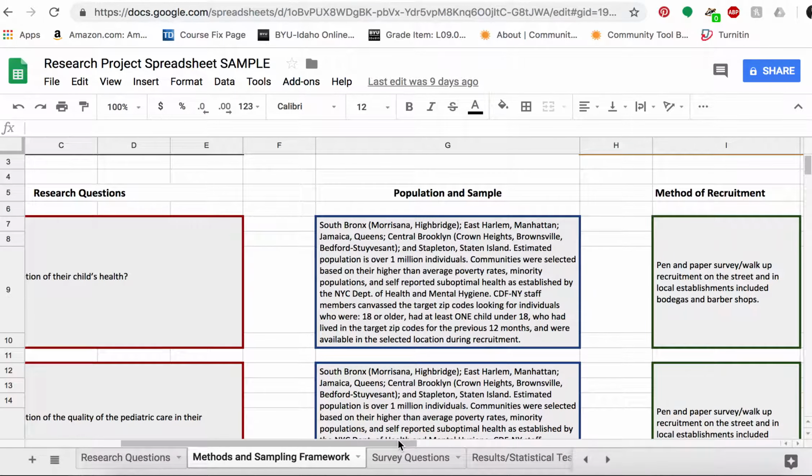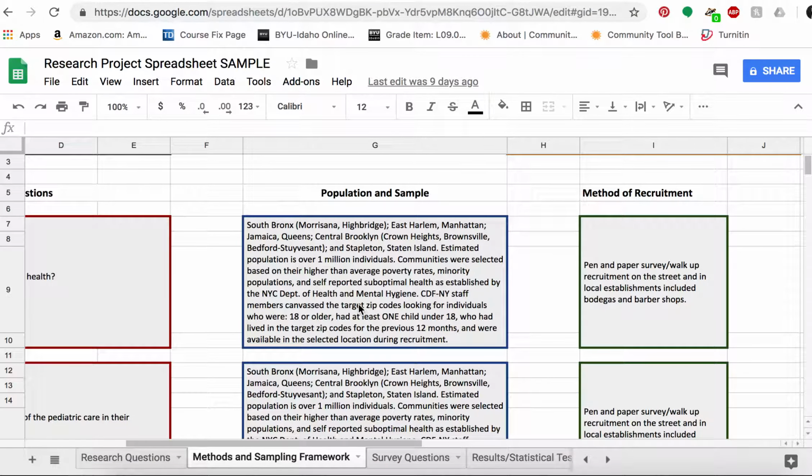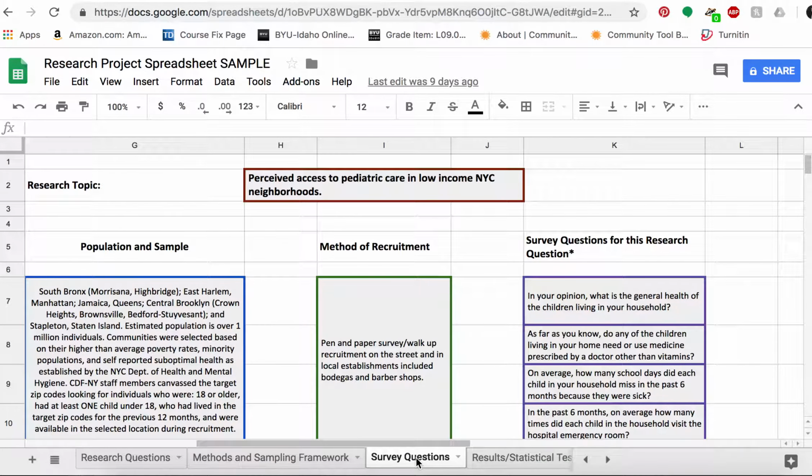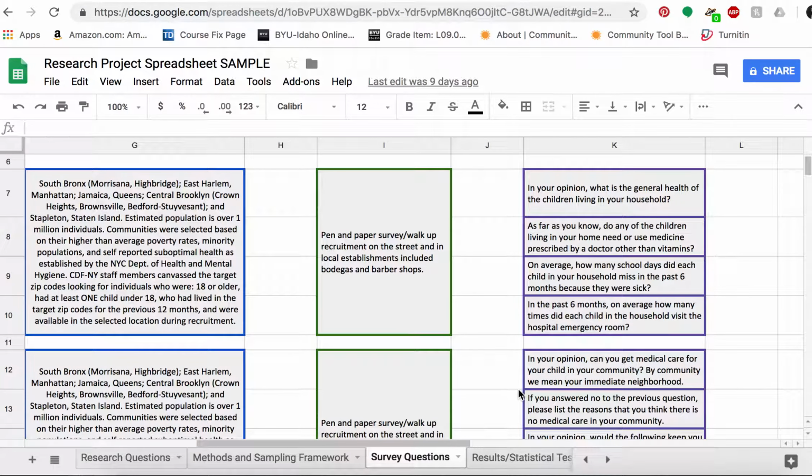You've received your feedback, you've made the necessary corrections, you've entered it all into the spreadsheet, so you have all that information. When you go to write your survey questions, because you've already entered that information, they will already be there, and that will help you remember why you are writing these survey questions and what those survey questions need to be. This spreadsheet is especially helpful for the survey questions, the results section of the paper, and the discussion section, because most groups get off track in these sections, and when you get off track, you have to go back and rewrite.